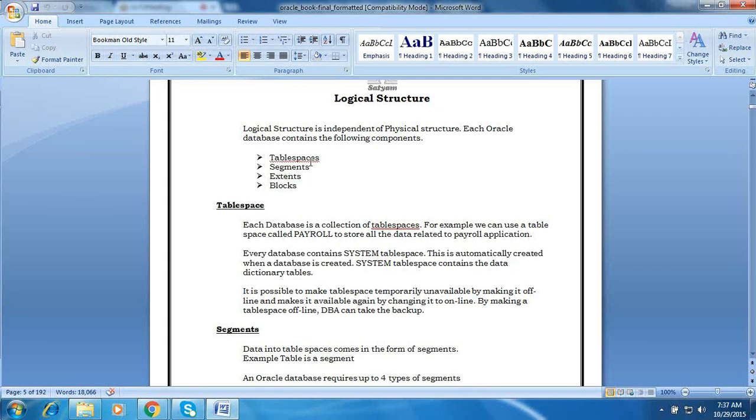For every database, you will get one table space, and the table space will be divided into segments, and each segment will have multiple extents, and in the extent you will have the blocks. That's where the logical structure will be.